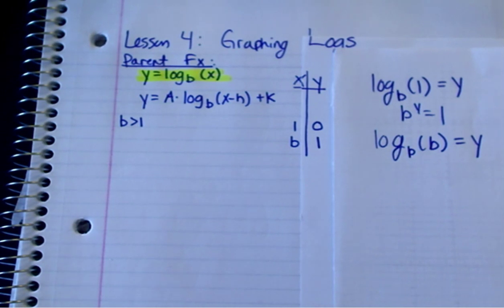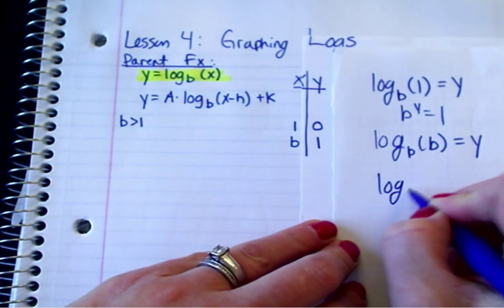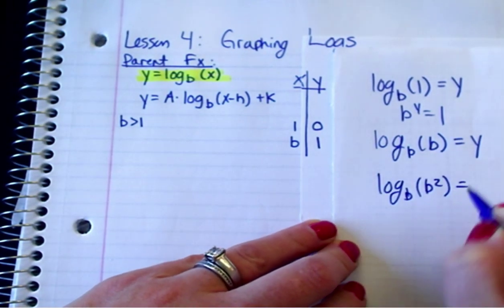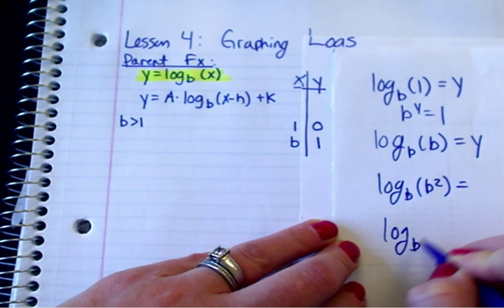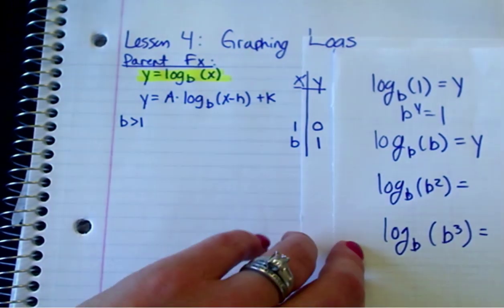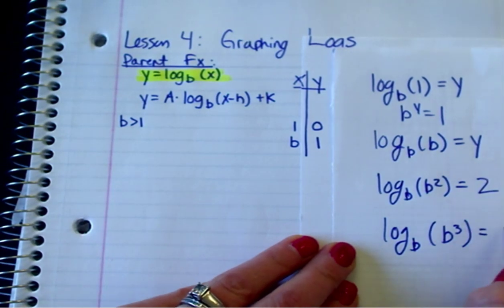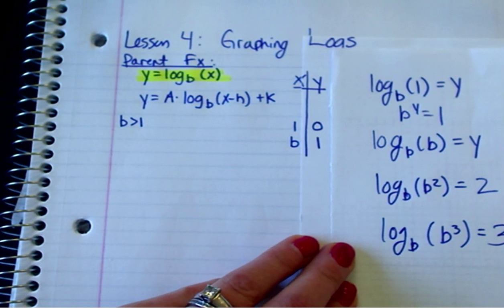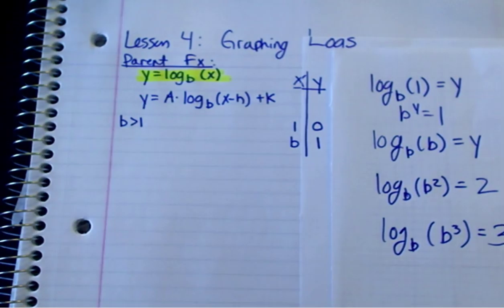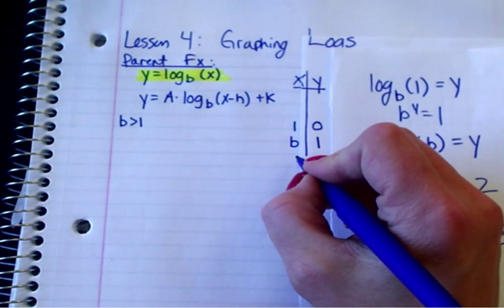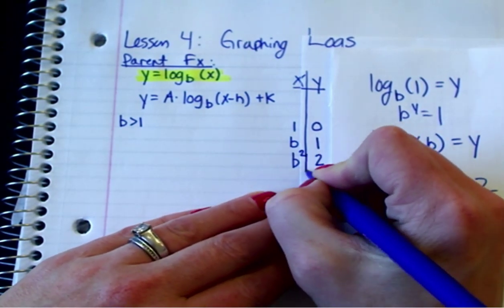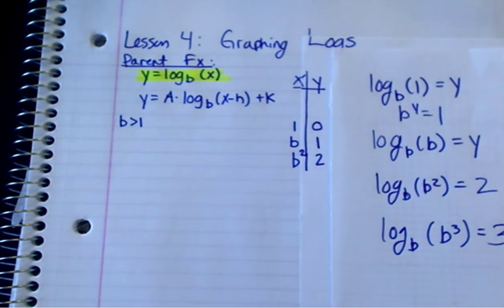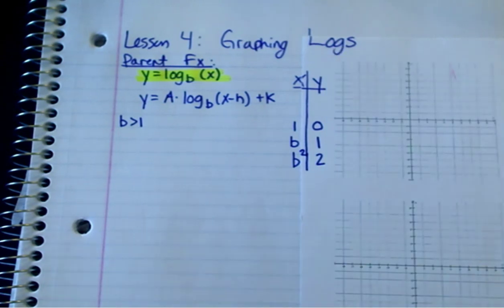Okay. What kinds of things can I evaluate? We're not going to write all of these, but do you see a trend here? If I'm inputting a value, I have to input powers of b. So we'll do b squared. You get 2. But I'm not going to go further than that. We're going to go backwards. We left a little space at the beginning of our table. Okay. Right? That's scratch work. I don't need to write that down. That's just how I evaluated.